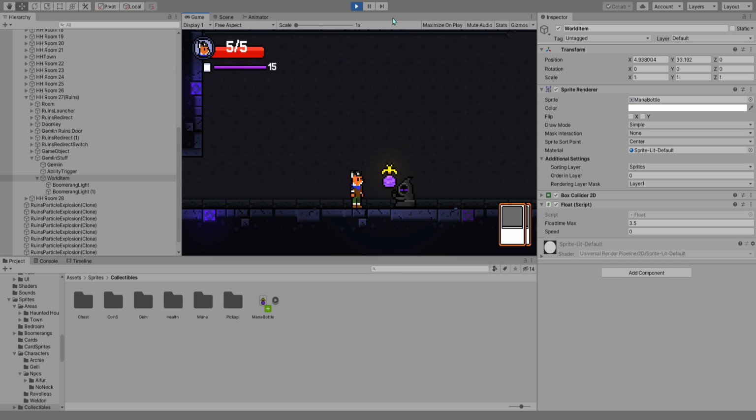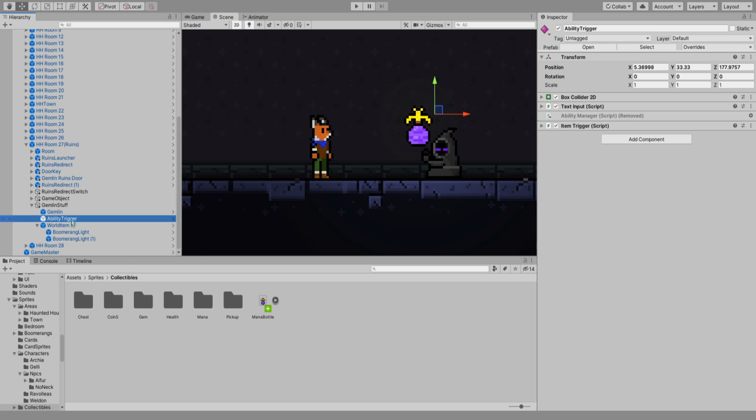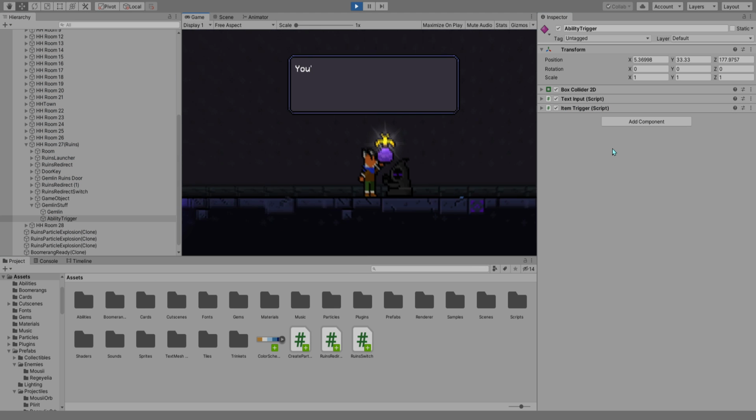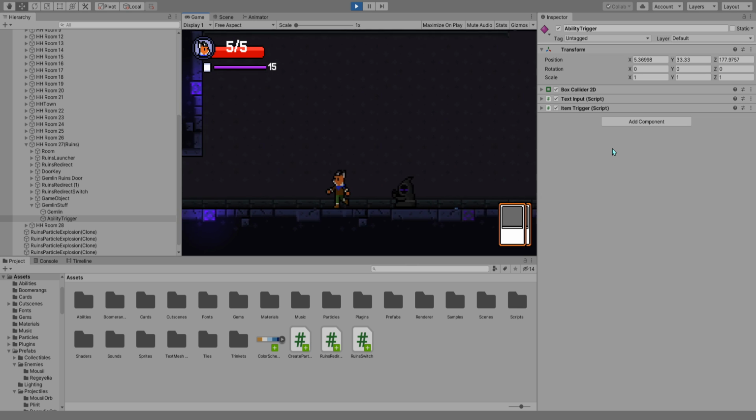The reason why I'm not being as thorough with this part of the video is because I've had these things in plans for months, so a lot of these assets like the Gemlin statue and this mana bottle that you're seeing, I've had in storage for a long time, so there's really no process to show you because I hadn't recorded when I made it. But now that you complete the dungeon, you can collect your reward. Collecting a mana potion will give you an extra 5 mana, which is really helpful.